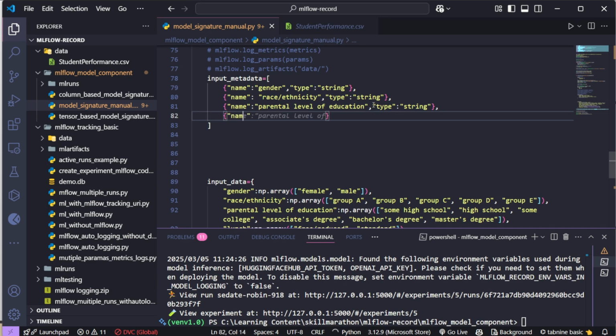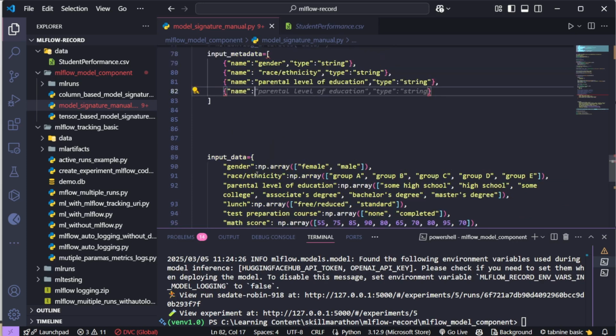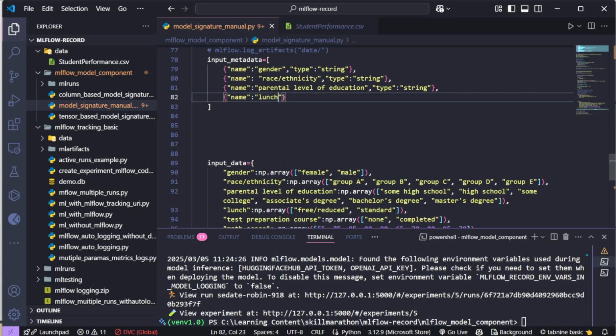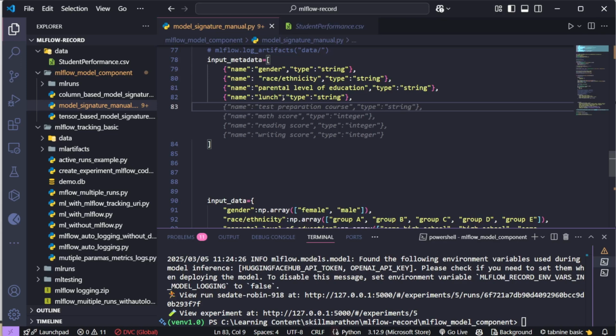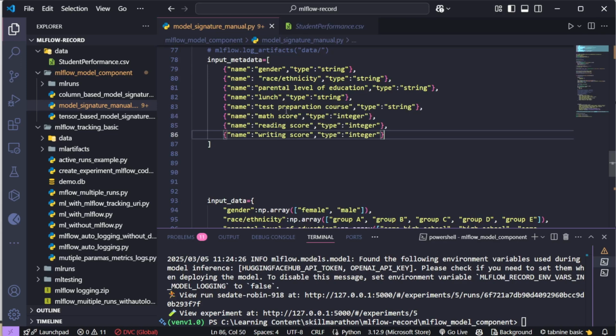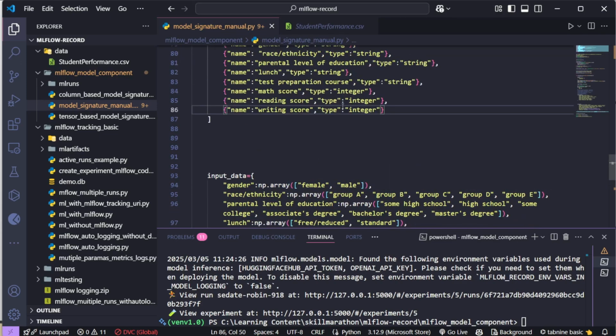Then again name, lunch, I need to pass the lunch. Then type, it's again string. Then test preparation course, it was string. Math score integer, reading score integer, writing score integer. See, you got all of it, right?